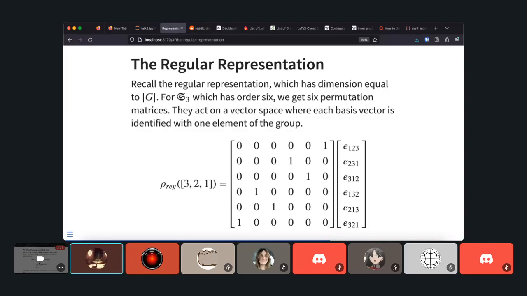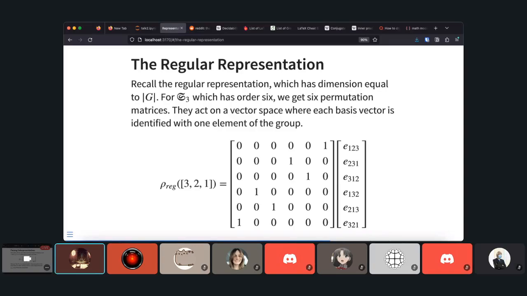And so it's also called a permutation representation, because this is a six-dimensional vector space. This is not the symmetric group on 6 elements. That has 720 elements in it, right? Like 6 factorial. And so there are 720 permutation matrices. This is just 6 of them. This representation is way too big. There are only 6 of these permutation matrices.